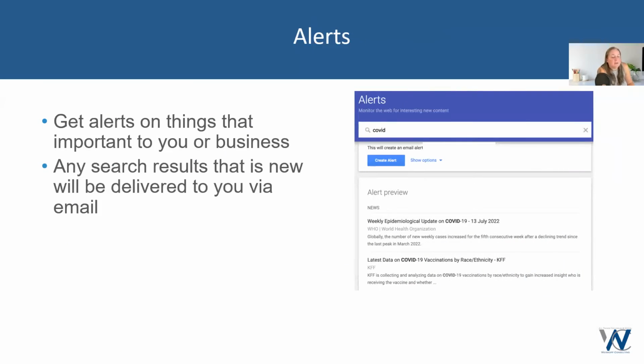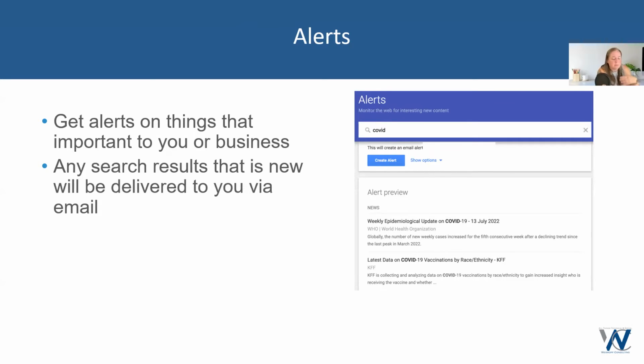All right, alerts. Now, this is one of my favorite things. And if you're not using it, just do a Google search for Google Alerts. It's very simple. And I just used an example here, is what do you want to monitor the web for? So if you get up every morning and you look for certain things, for instance, I put in COVID, what's going on with COVID these days, right? Because it's all over the place. So instead of having to search every morning or going to a particular website and looking, I can actually create an alert by simply putting in something that I'm looking for.